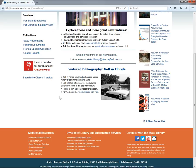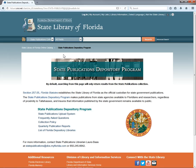Click State Publications to go to the State Publications Depository Portal. One of the primary missions of the State Library of Florida is to serve as the information provider for Florida's state agencies. Part of that mission is our statutory mandate to preserve copies of all state agency publications and make them available to the public. This page provides information about our state publications collection, as well as links to the statute defining our mandate, our system for submitting electronic publications, and our statewide network of depository libraries, which we supply with copies of state publications.